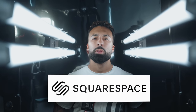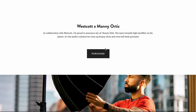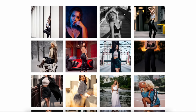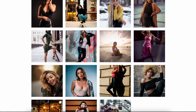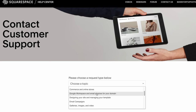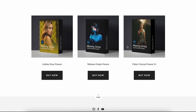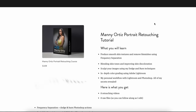The only thing I'm 100% sure about is that regardless of what camera you have, you're going to need a website, so go check out Squarespace. If you've been looking to start a website, blog, or online store, you need to check them out. Every entrepreneur needs a website, and with Squarespace you don't need any graphic design skills to start — it's so easy to use, with 24/7 customer support. You can choose from pre-made templates and switch everything up at the click of a button. You can also start your own online store like I did, where I sell my Lightroom presets and retouching tutorials to make some passive income. Use the coupon code MANY and you'll get 10% off your first purchase.